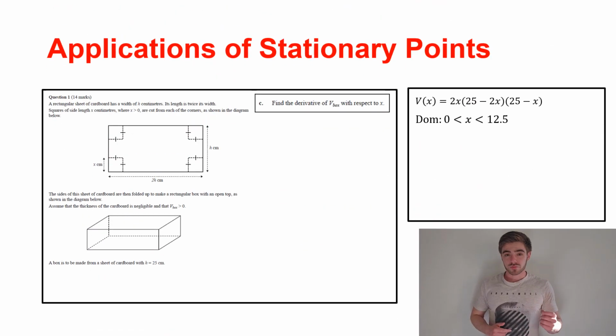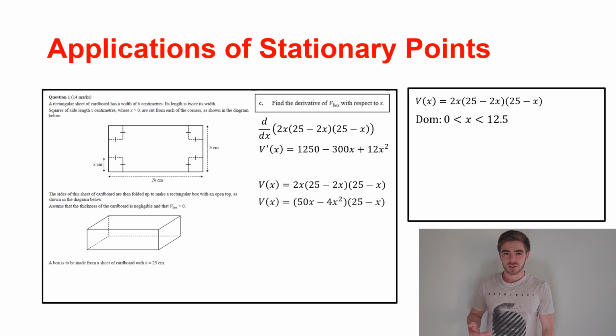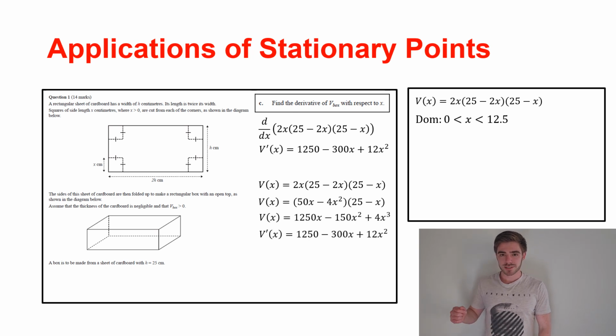Next, we're told to find the derivative of the volume equation. This is tech active, so just plug this into the CAS and it'll tell you the derivative. Otherwise, if you wanted to do it by hand, what you would have to do is expand out the brackets and then use the power law to find the derivative of the resulting polynomial.